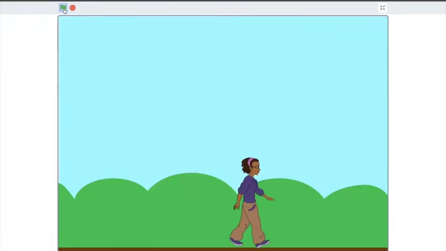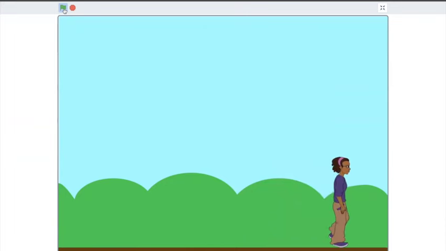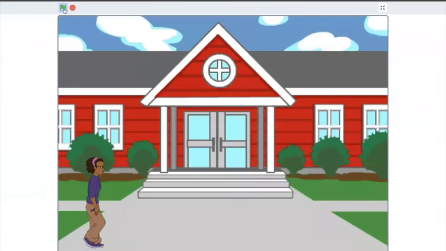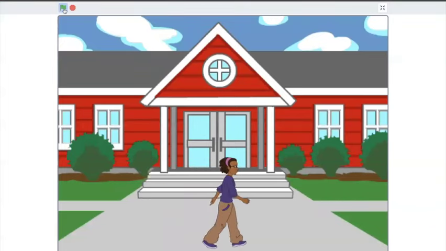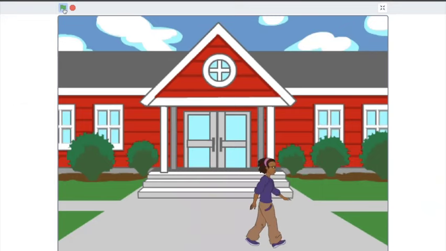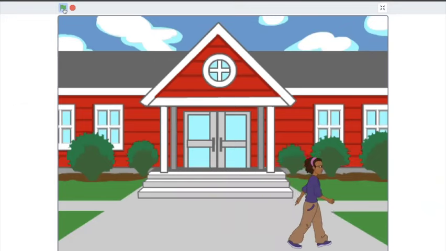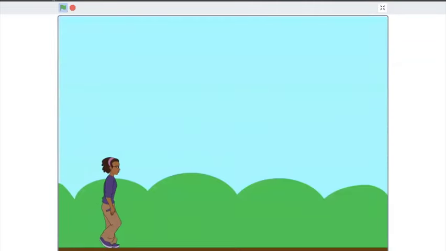So this is just a short animation. You can call it an animation on how to make the character move, because over here we are not controlling the character using maybe the arrow keys or the WASD, right? The character is just moving because that is what we programmed it to do, right? It's moving forward. And then we made the backdrop also change.